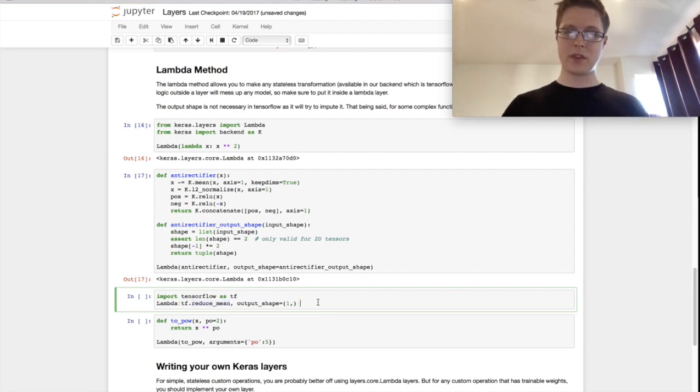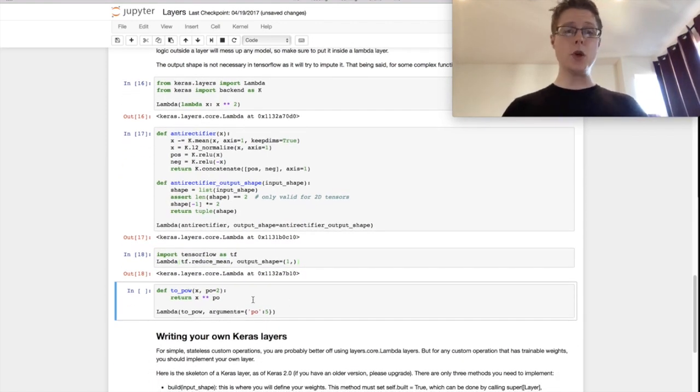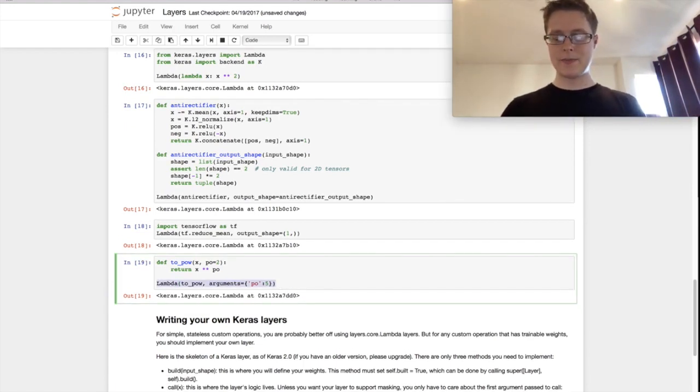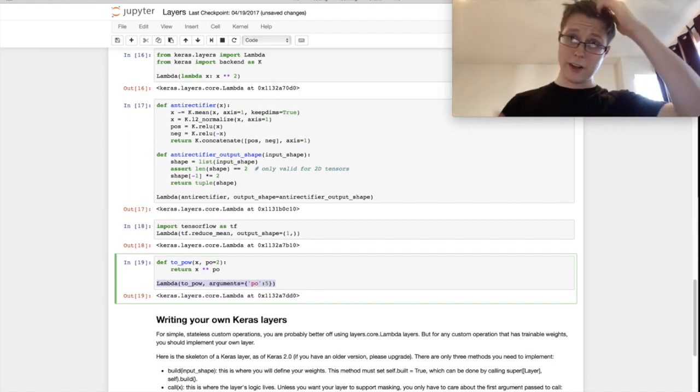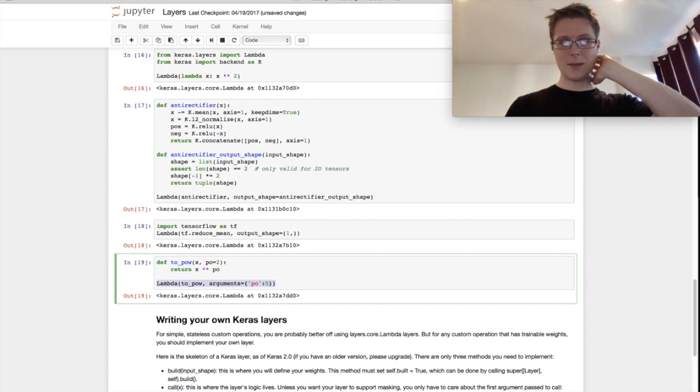So reduce mean, for example, that's a new lambda layer. Power is another lambda layer. The power equals 2, so I can specify some arguments to this lambda layer. Again, remember each of these layers is like its own little function. It doesn't do anything until you call it on inputs.